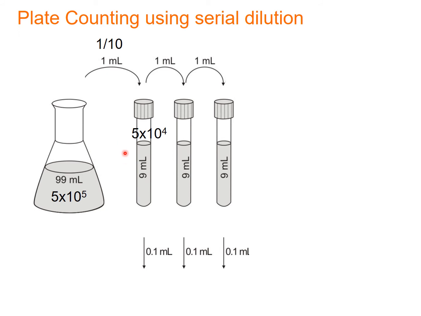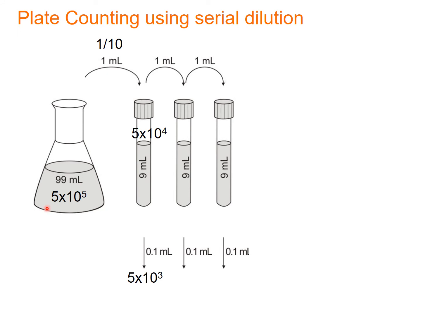Now remember that when we're doing this in practical terms, we can't plate a whole milliliter onto a petri dish because it would just form a puddle. So in practice, we only pipette 100 microliters, which is 1/10 of a milliliter, meaning that if we have 5 times 10 to the 4th bacteria per milliliter, 1/10 of that would be 5 times 10 to the 3rd growing on our petri dish. 5 times 10 to the 3rd is still far too many colonies to count. But at this point, we don't know how many were in our starting tube.